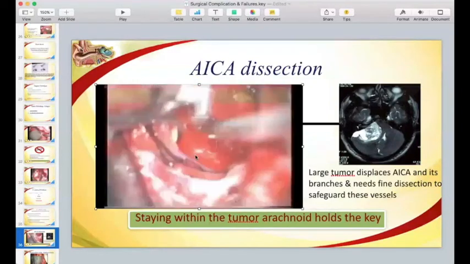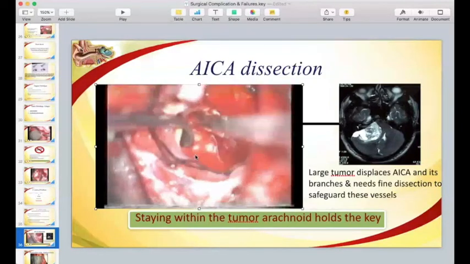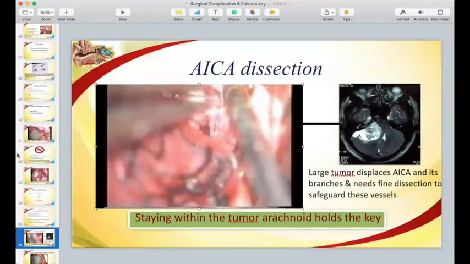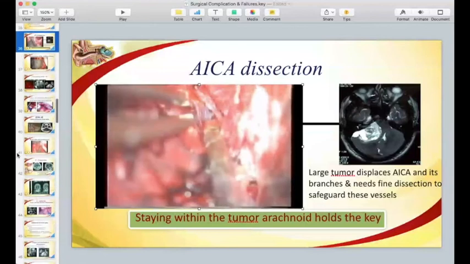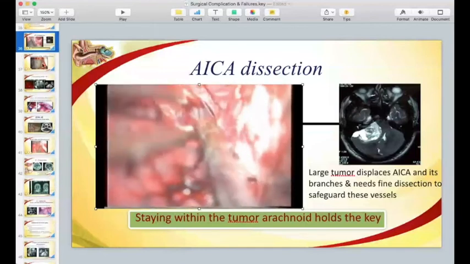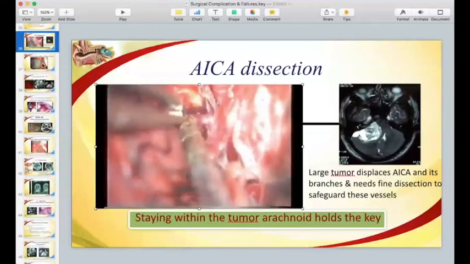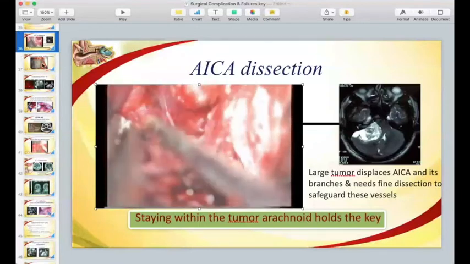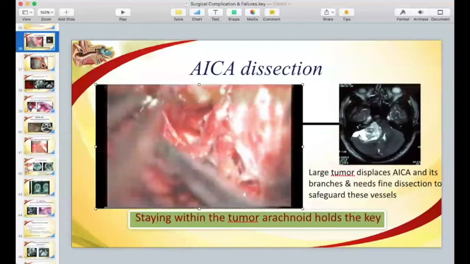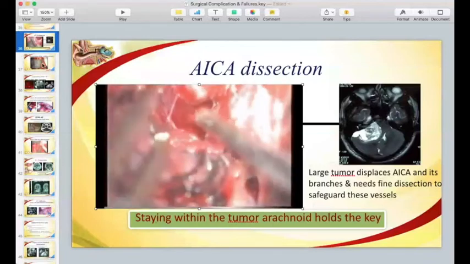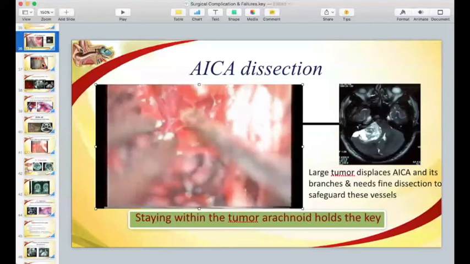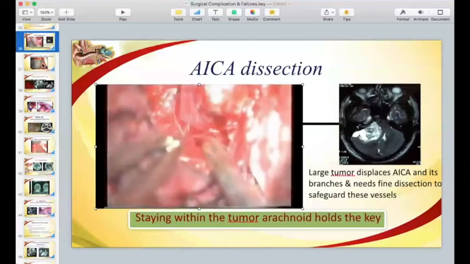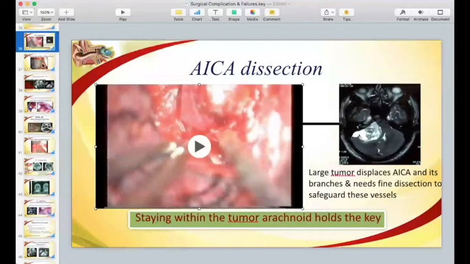And here we are dissecting the tumor from the anterior inferior cerebral artery. This artery supplies perforators to the brainstem and supplies small little twigs to the tumor. So you catch hold of those twigs only on the surface of the tumor and peel out the other perforators. Those perforators have no business to be coagulated. They are going to the brainstem, and when you coagulate them, you damage the brainstem. So you can see how gently I'm holding it and teasing them out, and only what is entering the tumor, only that. So see how easily it peels off because we are inside the arachnoid and not touching anything else.